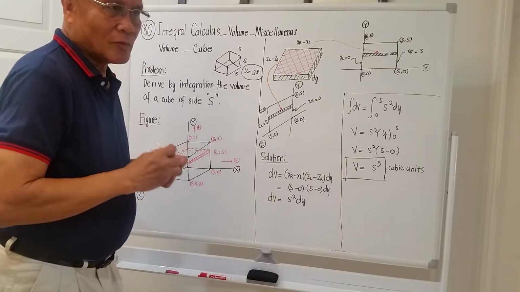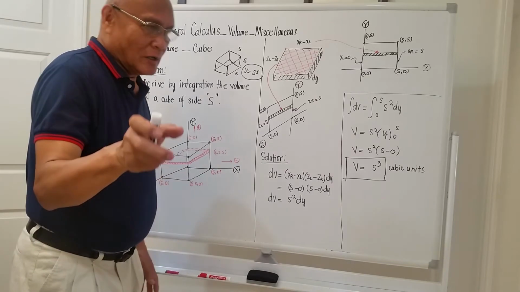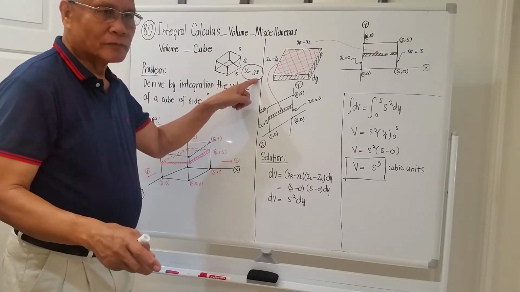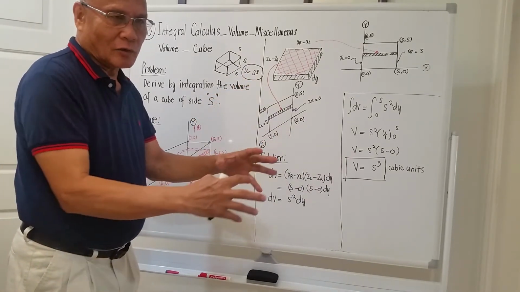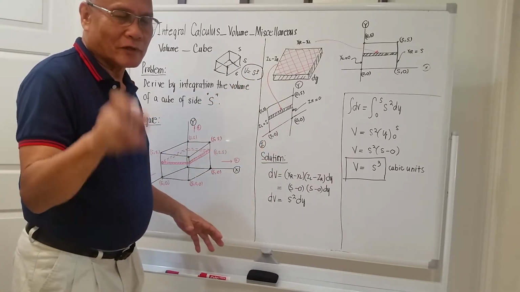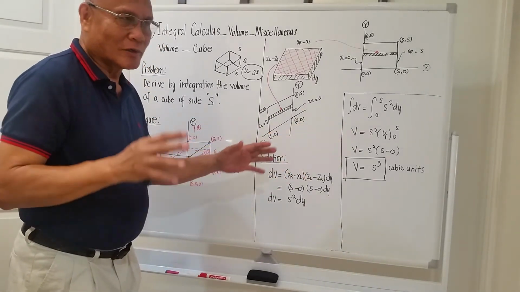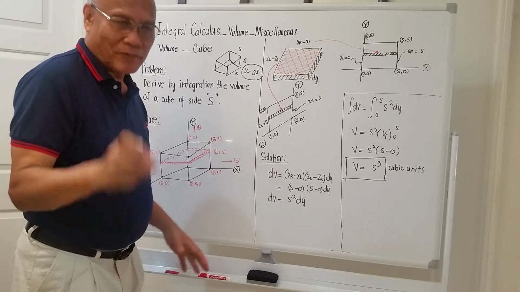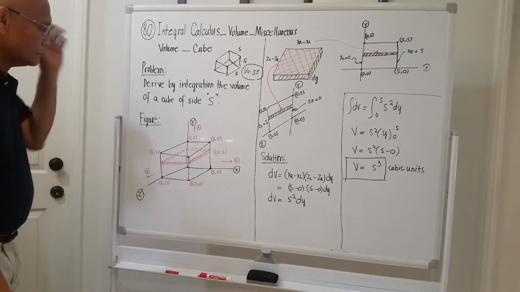So the formula for taking the volume under solid mensuration under lower mathematics is actually that the volume for a cube is S cubed. And that actually originated from integral calculus. It was derived from integral calculus before they passed it to the so-called solid mensuration topics. Okay, let's try to proceed.